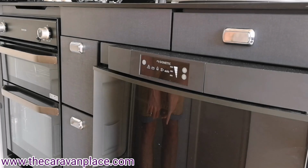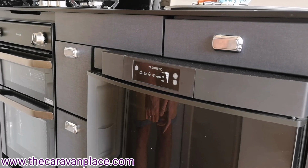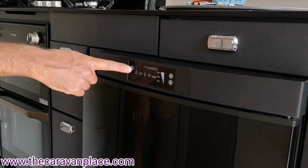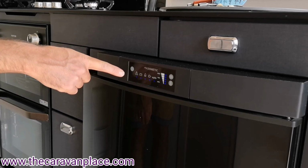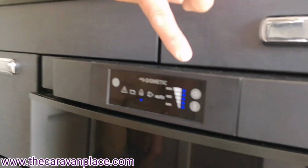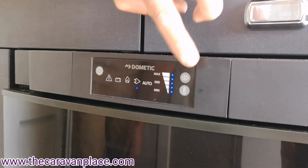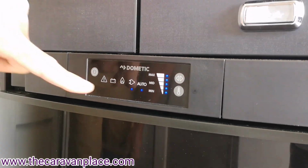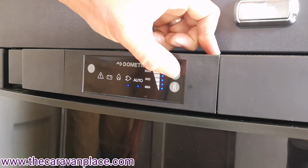Now the battery symbol, that will only work on the car, so it won't work just off the battery on the Caravan. You do need it connected to the car for the battery to work. Now to turn the fridge on, we hold the on button and we get the display light up. To select if we want to change the setting, we use the top button here, and we can pop that then onto 230. If I pop it onto auto, that will automatically select what power supply is connected.